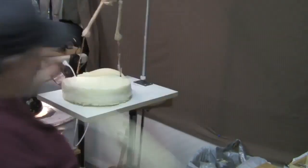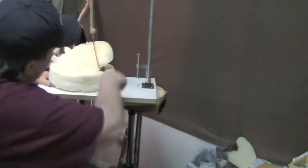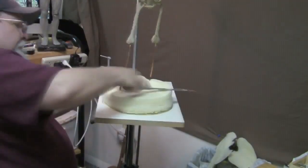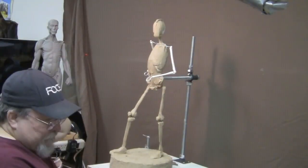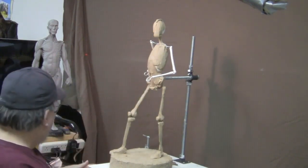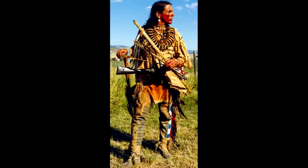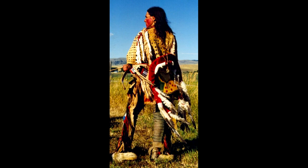And just using a serrated edged carving knife, I just start cutting away the foam that I don't want. What I'm going to do is just sketch in the upper part of the body, and I'll put up the pictures that I'm working from. I'm not going to worry about the body under the clothing. I'm going to do the basics.